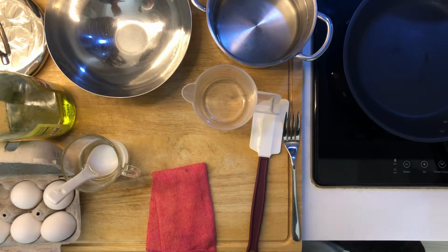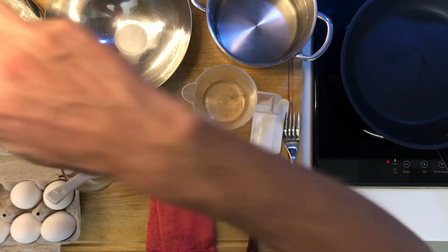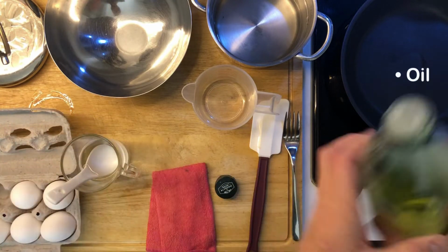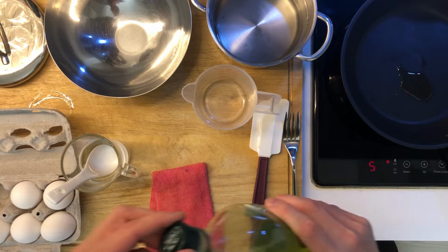So I'm going to explain those as we go along. The first method I'm going to use is the frying pan method. I'm just going to take a little bit of olive oil or vegetable oil, whatever you have at home, and put that into the pan like so.